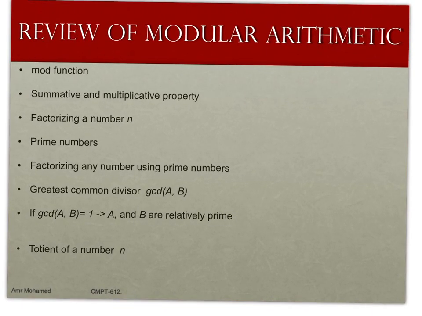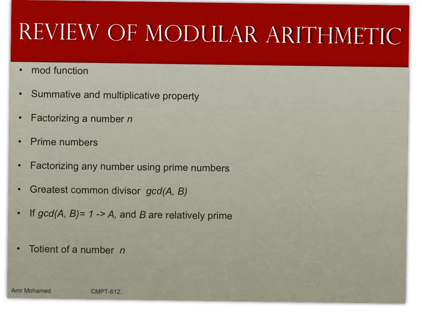First, what does it mean to have a mod? If I give you, for example, 8 mod 7, what is this? 1. This comes from the fact that it is the remainder of the division. So for any y mod x, you try to get y as a multiple of x plus something, and this something is in fact the answer of the mod. You're trying to get the remainder of the division.